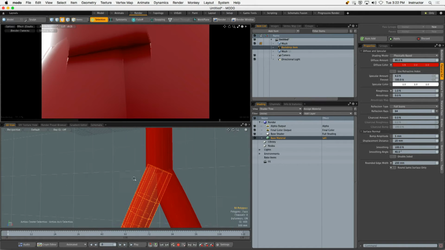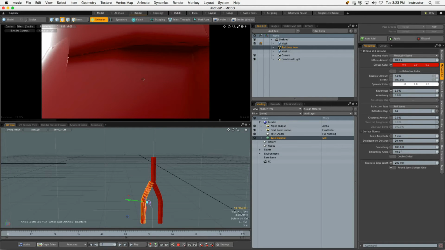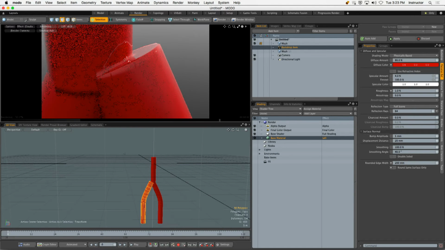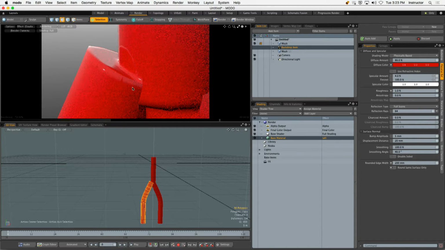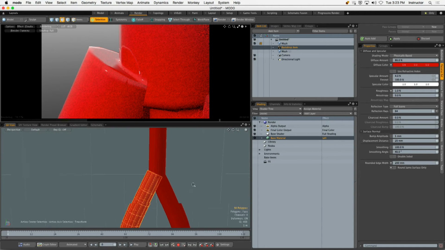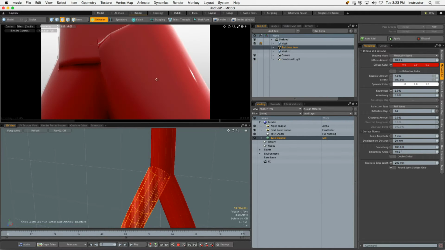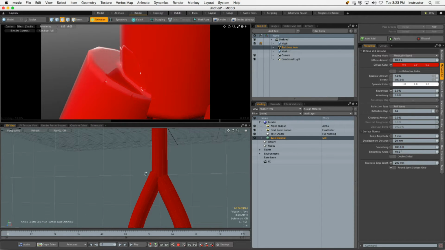Why isn't it doing that tube? Now I'm just absolutely determined to figure this out. Yeah, it's doing it there. It's doing it, but why didn't it do it when it was pushed in like that? Yeah, it is doing it.